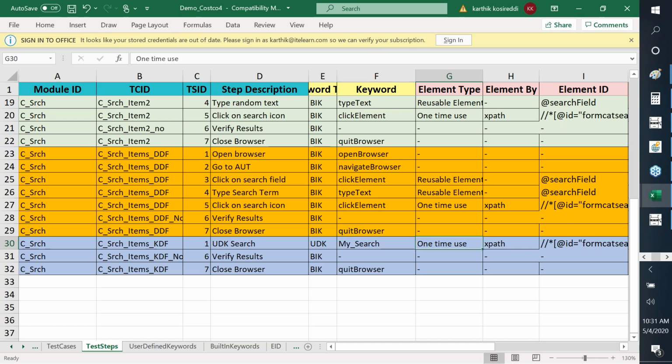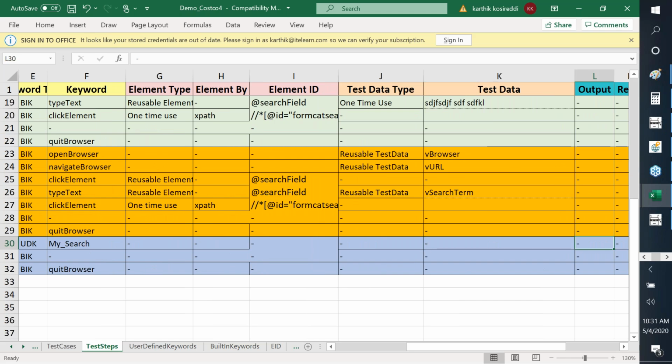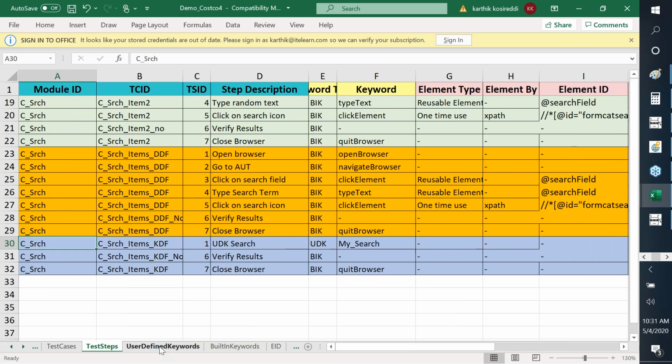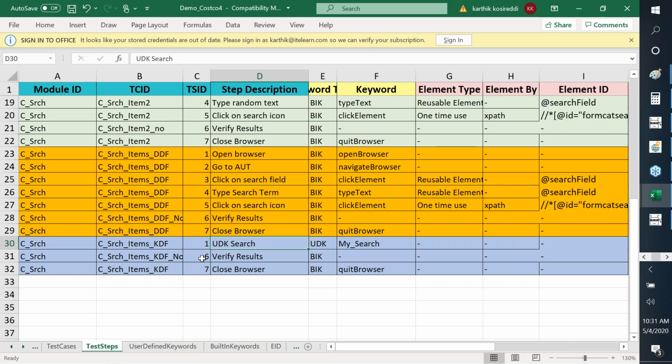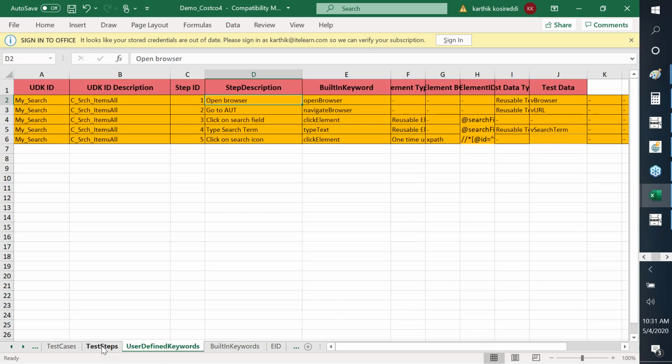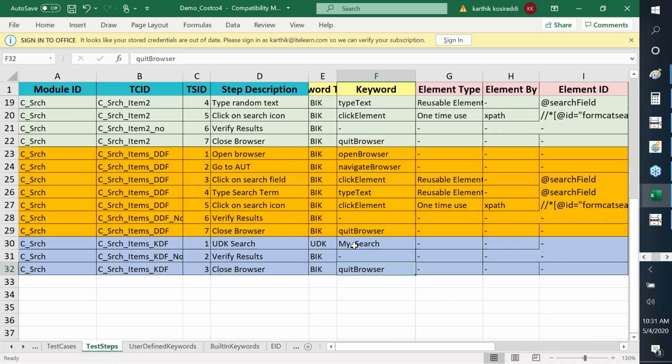Everything else is irrelevant for it because whatever it requires, it will take it from those specific steps. So the way it works is when it sees that there is a UDK called my underscore search, it will directly go to this sheet, execute these steps, and then come back here.